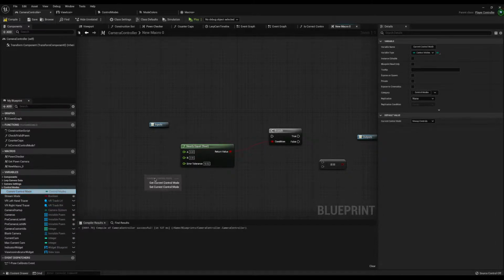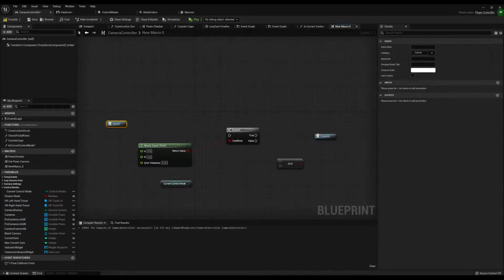Can I get this now? Yes. All right. I hate these inputs and outputs, but I gotta do it. Mode. Node. Mode. Mode.